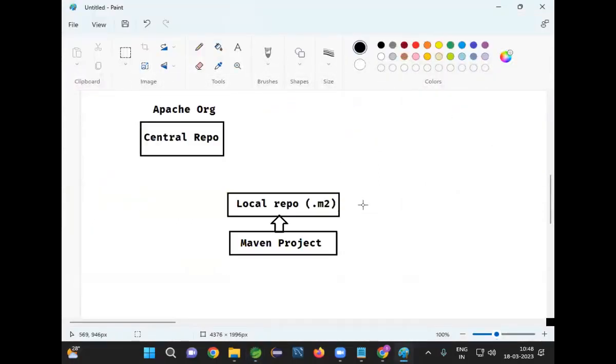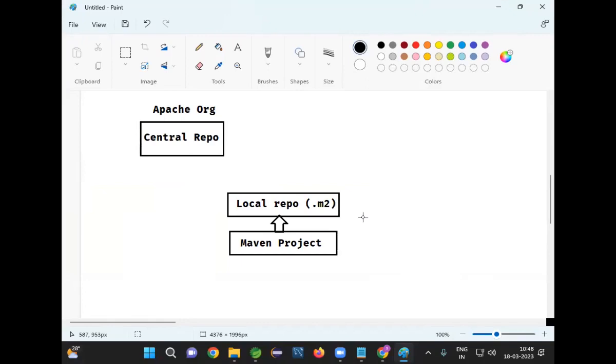Now observe carefully. Are you getting bored or understanding? What is repository? Repository is a place where the Maven jar files will be available. How many repositories are supported by Maven? 3. Central, remote, and local. Now, I am creating a Maven project and adding a dependency. Where will Maven search for that dependency?